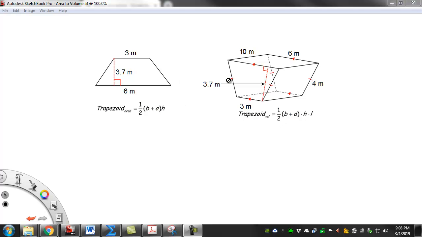So this is the connection between volume and area. You usually start with an area, from there you add another dimension, you go to a volume. And once we get those prisms, those basic prisms, to turn any of those prisms to a pyramid, we simply divide that area by 3.